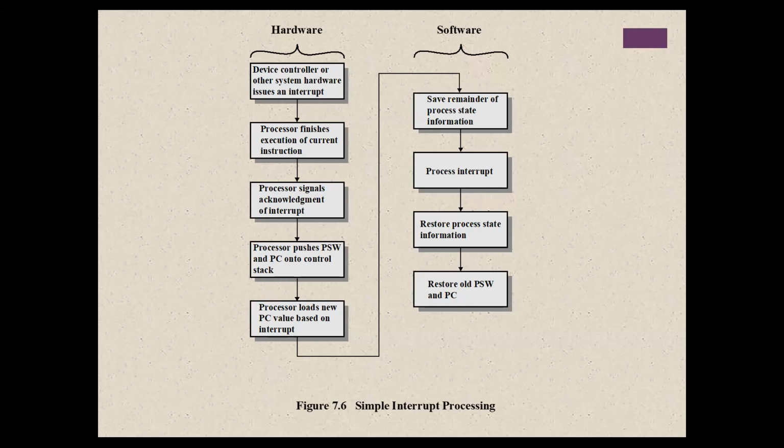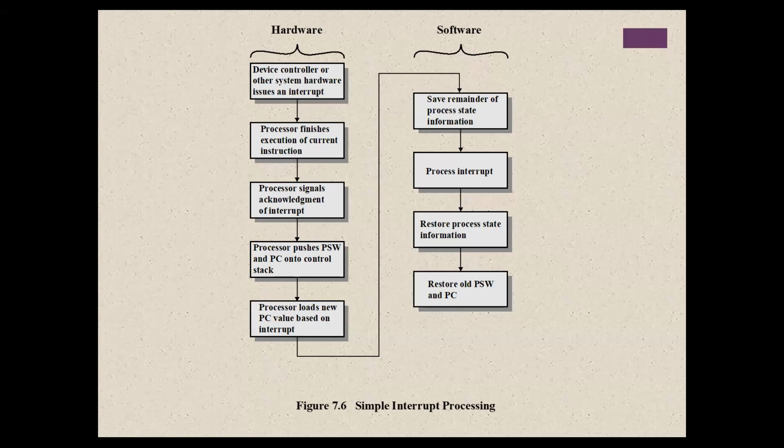When an I/O device completes an I/O operation, the following sequence of hardware events occurs. 1, the device issues an interrupt signal to the processor. The processor finishes execution of the current instruction before responding to the interrupt. The processor tests for an interrupt and determines that there is one, and sends an acknowledgement signal to the device that issued that particular interrupt. Now, the acknowledgement allows the device to remove the interrupt signal that it had issued.